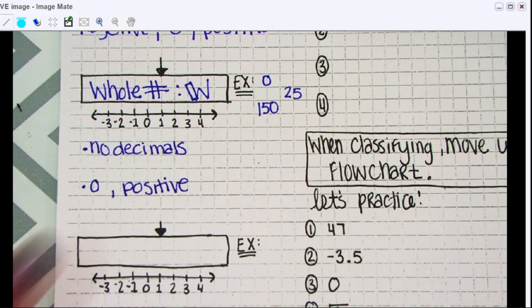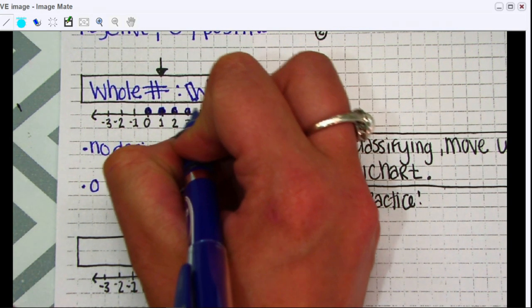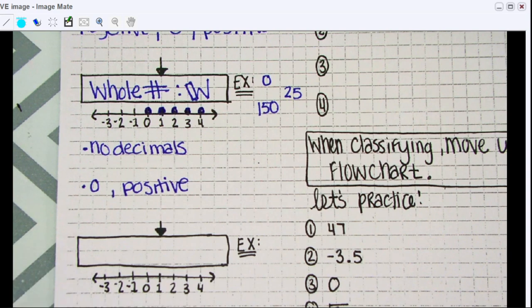So how would I draw on my number line my whole numbers? Yep, start at 0 and go up. So on the ACT, you got a question like this. It's got solid circles at 0, 1, 2, 3, 4. It's going to ask you what numbers are shown. Those are whole numbers. I put this question on your first test, so pay attention to the number lines. They're really easy questions. It's just you overcomplicate them because you're not used to seeing whole numbers on number lines.